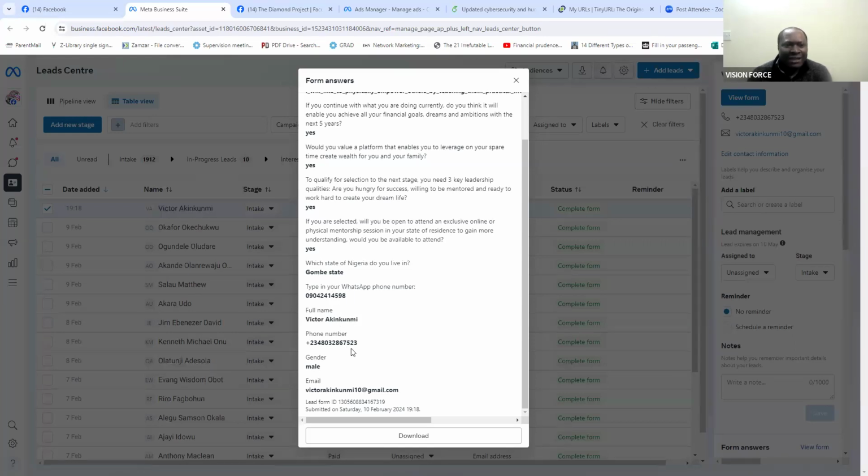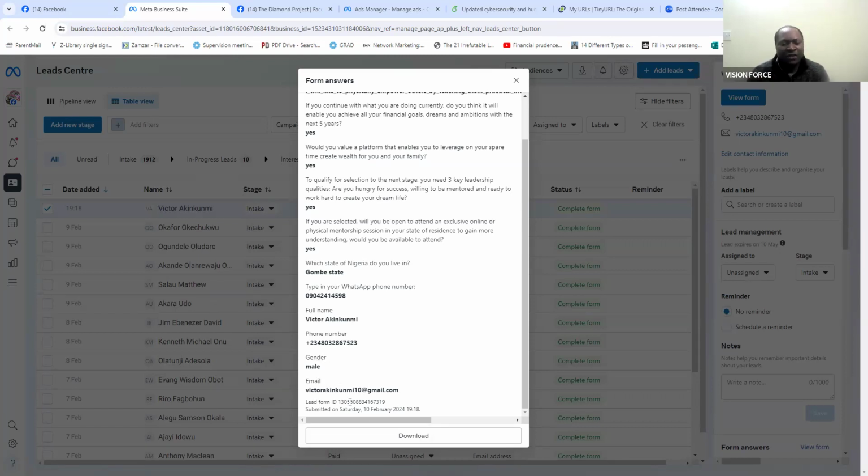Now, in addition to that, I discovered that at some point I want to segregate my list for the Amazon project. So I added gender. What is your gender? In case they are female, I will be able to sieve out those that are female. So in case I want to do a promotion for Amazon, I will take out the males and invite the females. So I ask, what is your gender? And this person indicated male.